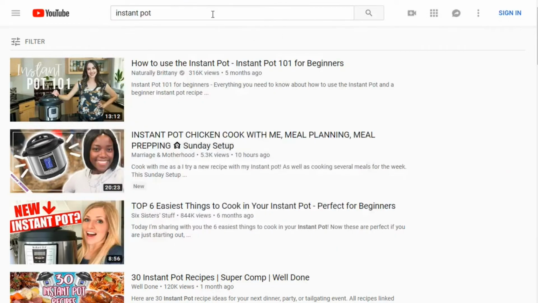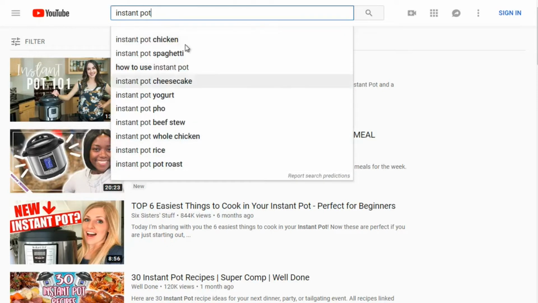So if we go back up here and go to youtube.com and type in Instant Pot, what do we get? When you have a drop down like this, that is what we call the suggested keywords. And you'll see this on amazon.com, on google.com, and on other major search engines. This shows high demand and highly searched keyword terms. In other words, if a lot of people are searching for these keywords, then they'll show up in the drop down menu. Right? So Instant Pot Chicken happens to be a very highly searched term.